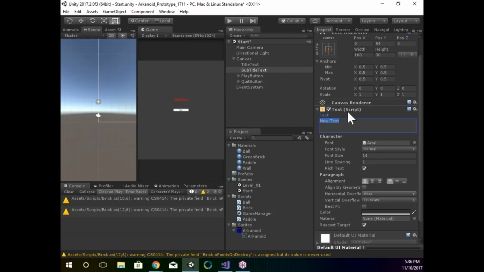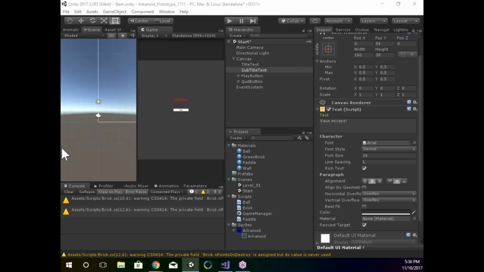Okay. The text, in this case, if you look into the lore of the Arkanoid project, your ship, it's called the VAUS, V-A-U-S, and you're escaping from an attacked mothership, an attack, all this other stuff, right? So we're just going to call this VAUS escape. Okay. And because it's a subtitle, I want it to have just a slight increase in its font, so let's go to 24. I also want this to be center middle. I also don't want it to wrap or truncate, so I'm going to set those two to overflow.